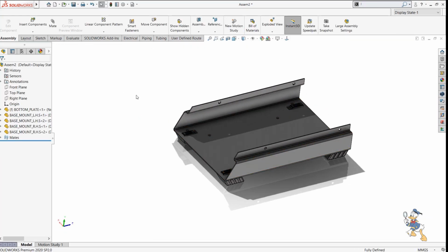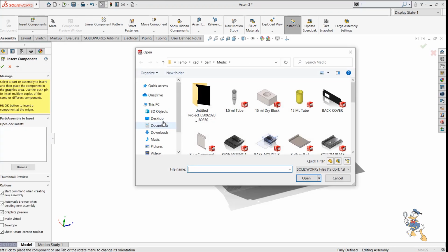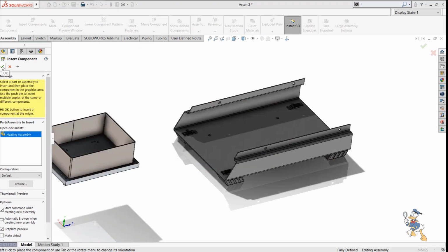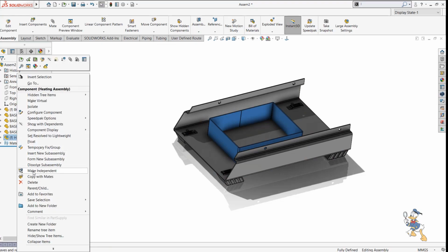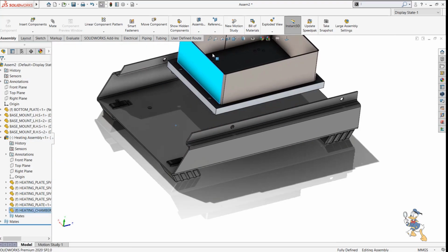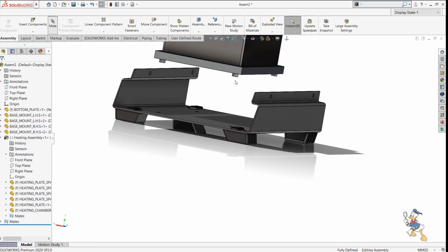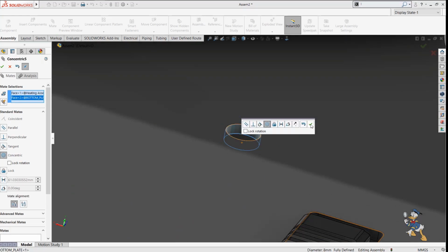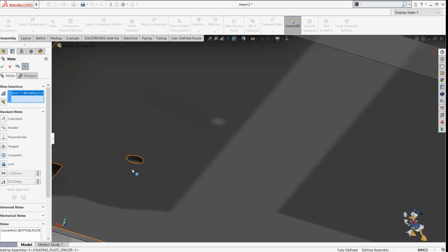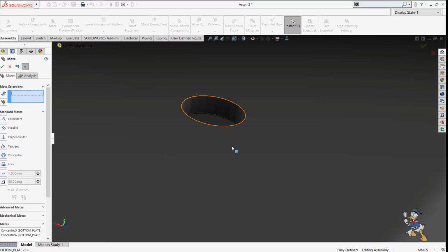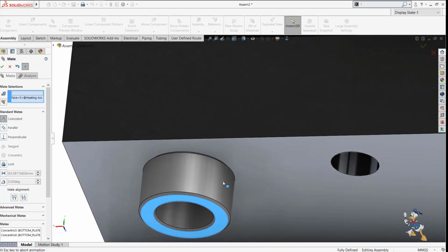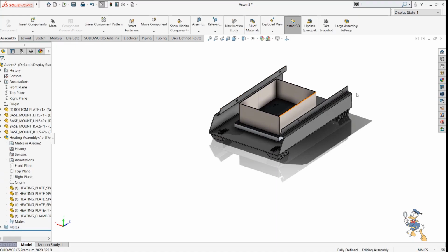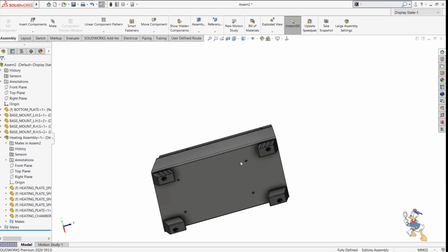And suppose we just need to make a heating assembly. So we need to call a heating assembly right now. Heating assembly is this. I can place it over here, and I just need to make it float, and I will provide some mates of this assembly with respect to this. It is a concentric. Suppose I need to make this one concentric as well. So I'll make this one concentric. I just need coincident with this. So I have made coincident to this value as well. So now it is okay for this.